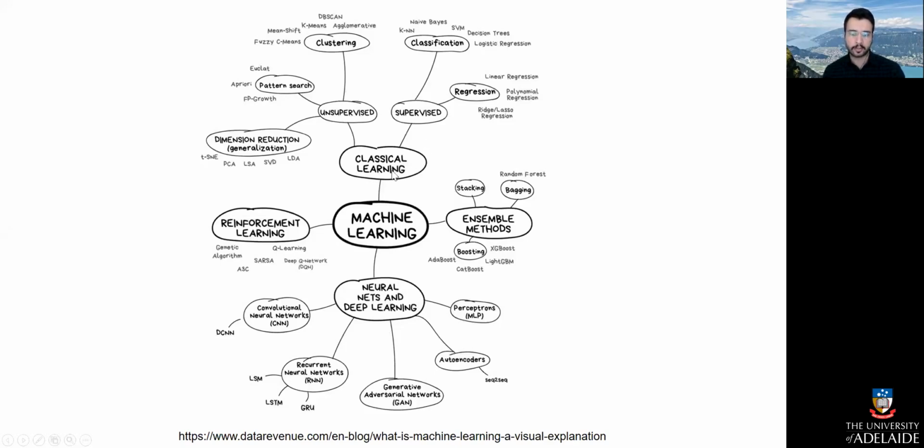So the top part, if you're talking about classical machine learning algorithms, whether you are using unsupervised or supervised depends on whether you have ground truth labels for your samples in your data set or not. If you're doing unsupervised learning, for example, you could do clustering, and in clustering, you have all these different algorithms. And most of them, I believe, are available in scikit-learn. And then dimensionality reduction is another basic area that we are going to quickly touch, and we see t-SNE and PCA, sorry, as examples. If you're doing supervised learning, whether you want to do classification or regression, there's lots of different algorithms. In classification, we see SVM and boosting.